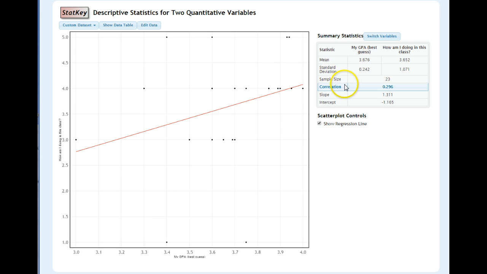Another hint is to look at the correlation value. And when I see a correlation of 0.296, that to me sounds not very strong, not very convincing. So I'm thinking probably not a relationship that's worth talking about with such a low correlation. Based on all of that, my judgment call would be to say that the 2 variables are independent. They are not related. Just like the last one, another call for independence.